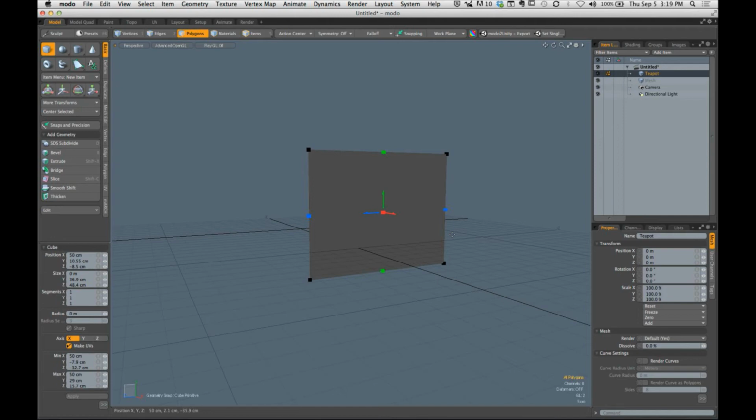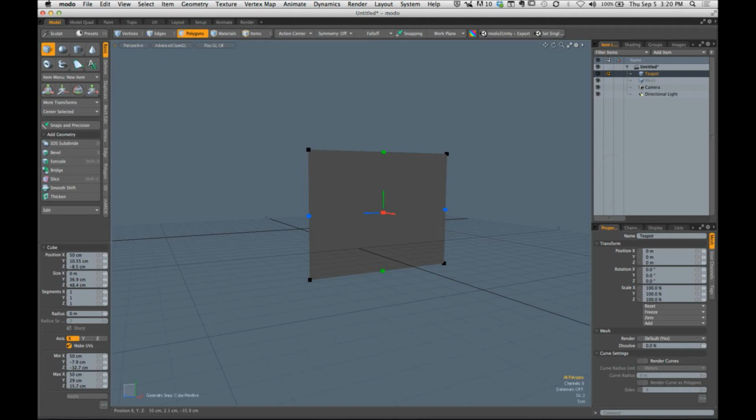Okay. It's a rectangle. You are absolutely correct. That is not a cube. It's very much a two-dimensional rectangle. So we have some work in front of us. However, when we draw our two-dimensional rectangle, we get some options that will allow us to continue to edit this two-dimensional rectangle in the 3D viewport. Okay? So we have some action handles around the border of our two-dimensional rectangle.